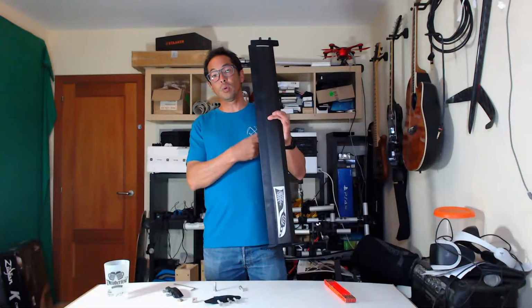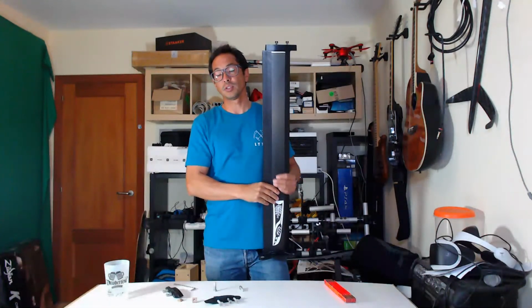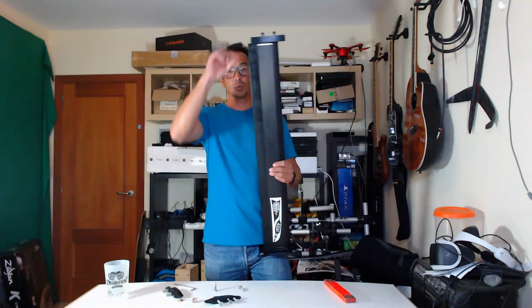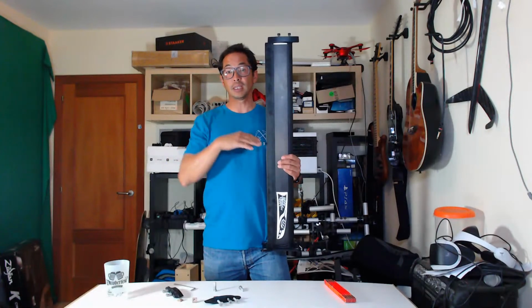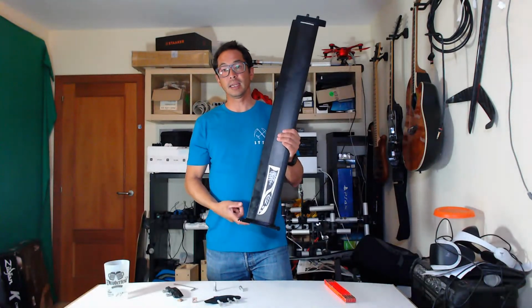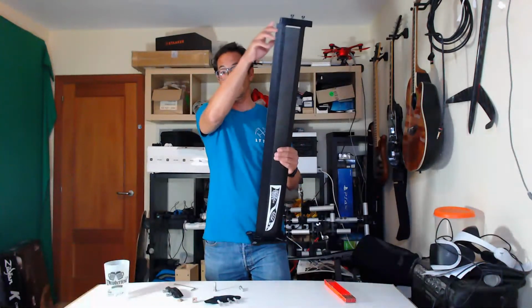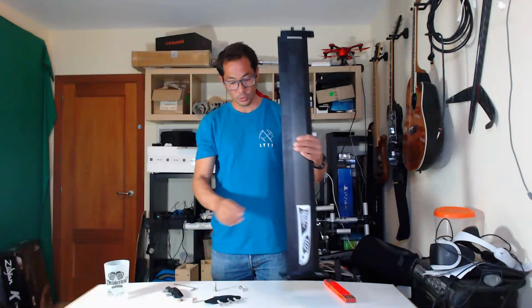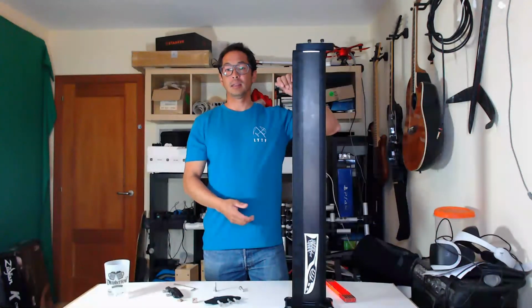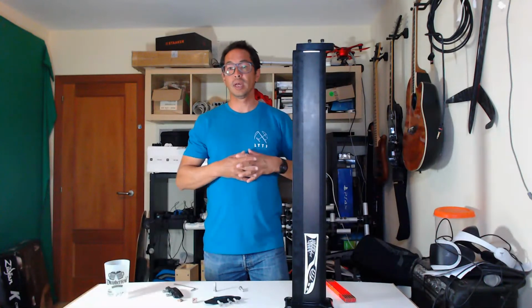Just remember, when you're ordering one, take into account that the adapter positions can shift the mast position on the fuselage. And also that if you're looking for a very specific length, take into account the actual adapter length and the plate length, because 85 centimeters means the actual mast length without the plate or the adapter. So if you want exactly 85 centimeters or shorter a little bit, then I would say go for an 80 centimeter mast. So by the time you have the plate and the adapter on there, you're closer to that length.